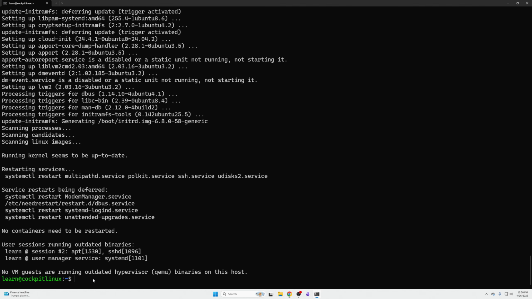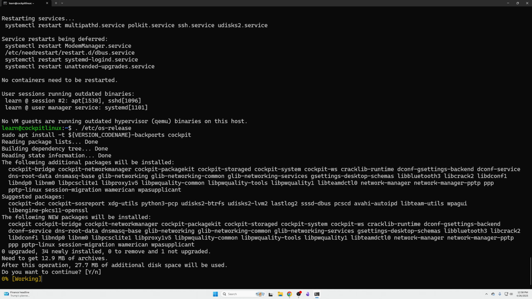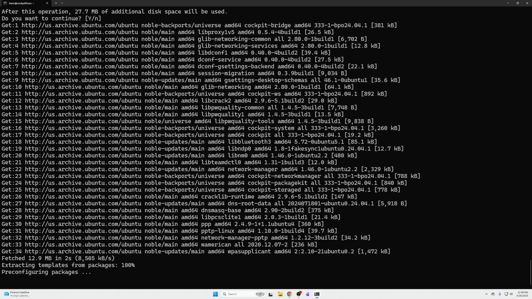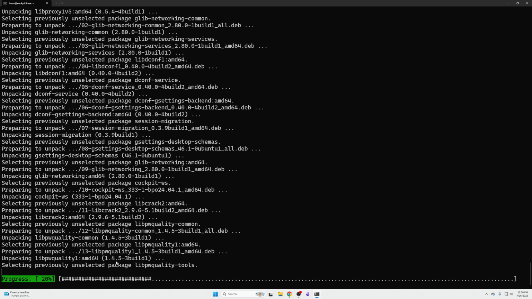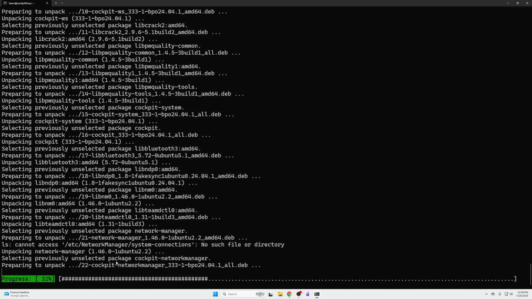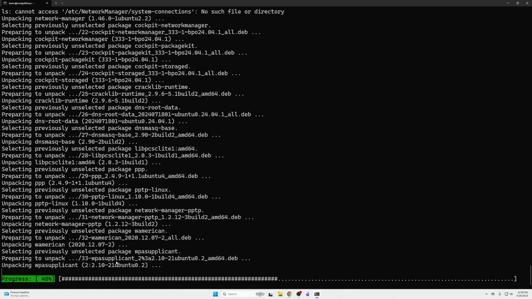Okay, so now what we're going to do is just install Cockpit with this command. Once again, all of the commands will be linked down below with step-by-step instructions found on our website. And we're just going to let this install, and it's usually pretty quick. And then once this has been installed, we're going to go to our browser at the IP address of our machine, and then the port number 9090. So go ahead and pause this video and come back when you're ready to go.